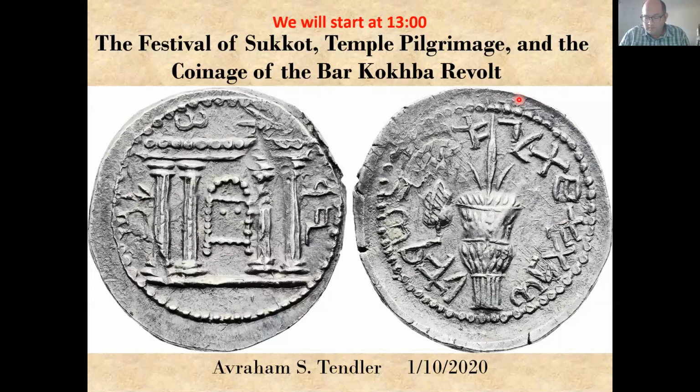Let's begin. In my lecture, I will be taking you to the land of Judea in the era of turmoil, the 2nd century CE. Now, we also have some turmoil due to the virus, but here we're talking about the Bar Kokhba revolt. A few words of background. The Second Temple was destroyed by Rome in the summer of the year 70 CE, following a 4-year war, the first Jewish war against the Romans. With its destruction, the Jews left Jerusalem, and the festive pilgrimages to the temple on the holidays definitely ended. However, life in the villages and farmsteads of Judea continued. In the summer of the year 132, the Jews began another rebellion against Rome and its emperor Hadrian.